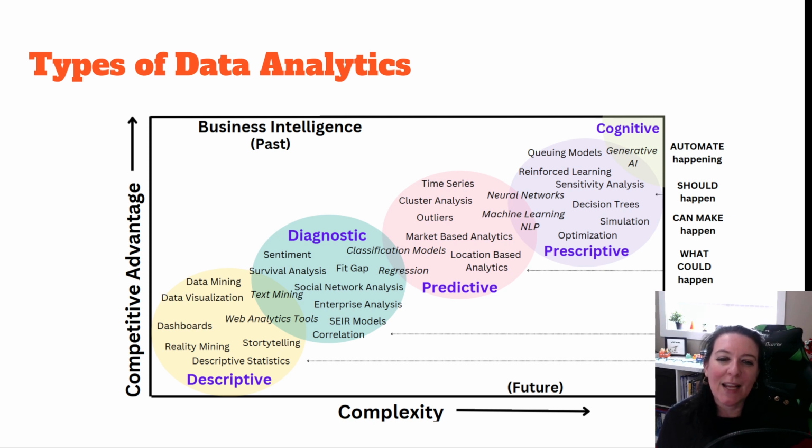As we look at diagnostic analytics, we look at particular industries and disciplines that are trying to answer the question of why something is happening. So for example, with enterprise analysis, we are looking at the tools that businesses use to help understand why the company, the enterprise, is performing the way that it is. So why are we having quality issues? And so there are analytic tools related to quality.